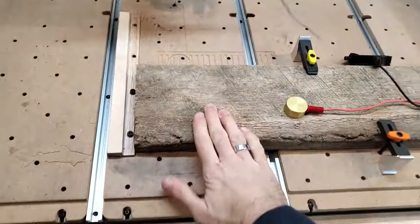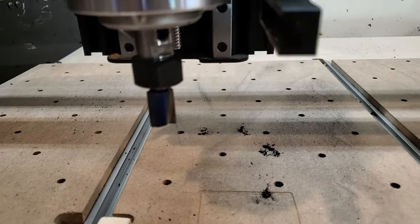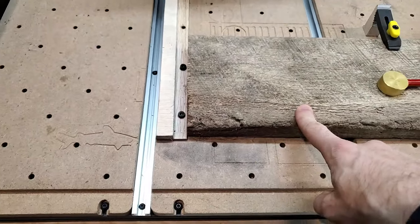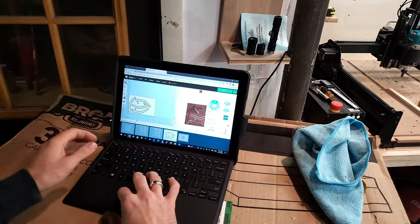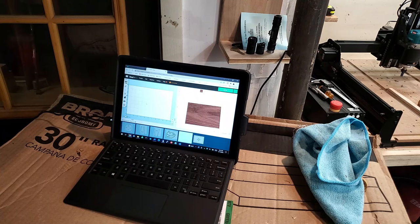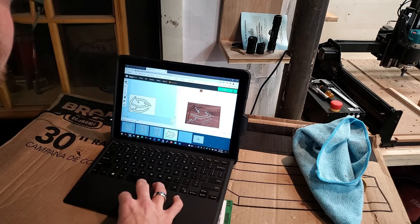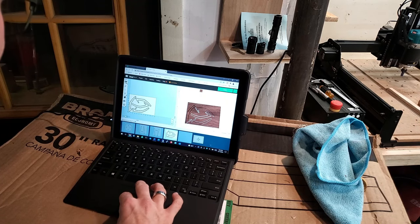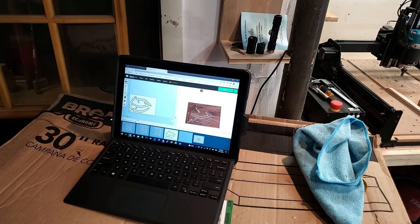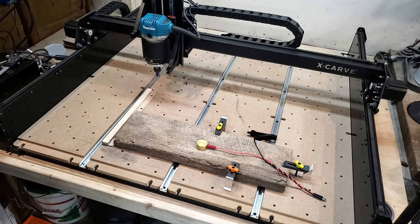We've secured the piece of material down and now I need to quickly 3D model it. We're going to make it flat with our end mill bit — I'm going to take about a sixteenth off this side, then flip it over and do the same on the other side. These are what our hooks are going to look like. Dimensions: these are seven and a half, so let's do eight inches by four inches. We can get eight inches by five and three quarters. Now that we got it modeled, let's do this thing.